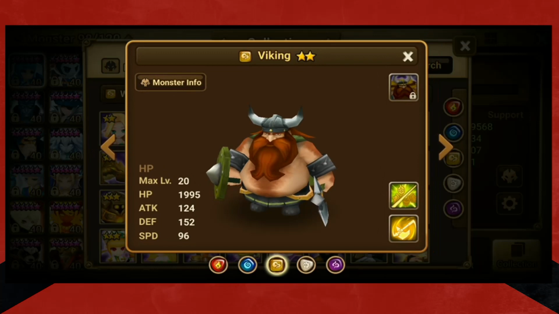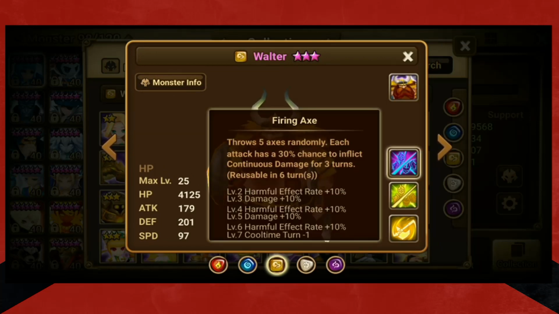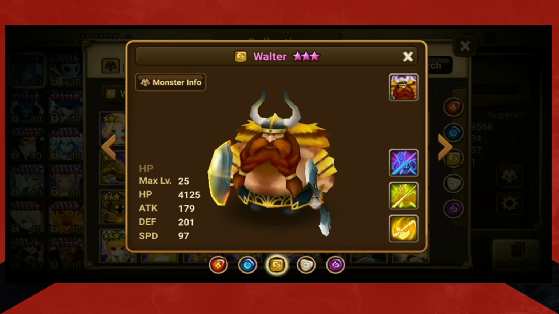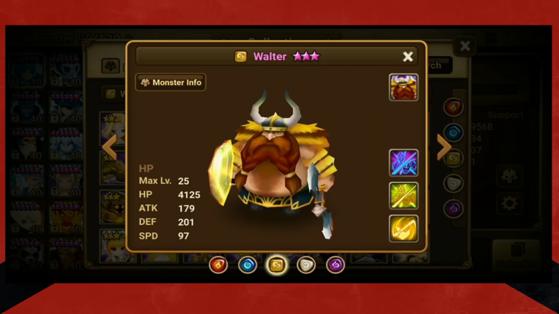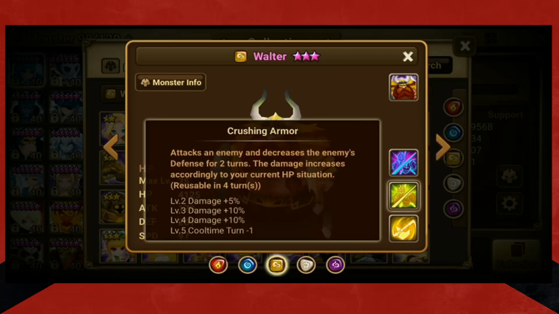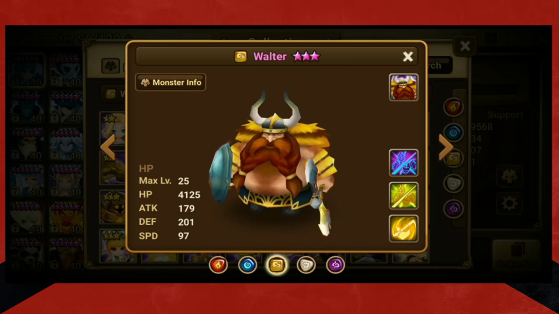Viking. I know the dark one is used quite often in raids now. Throws 5 axes randomly with continuous damage. Alright, I can go down to 5 turn cooldown. Decreases defense and damage increases according to your HP situation. So that might not be bad. You get a defense break. And then continuous damage. So this might not be a bad monster for, let's say, a starter Necro team.